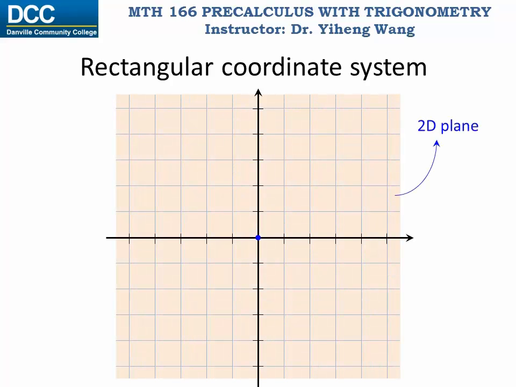This is known as the rectangular coordinate system, or the Cartesian plane. It is similar to the number line, since it is also a tool to help us visualize mathematical concepts. But having gone from 1D to 2D, it has greatly extended the ability to help us studying not only math, physics, but other subjects as well.